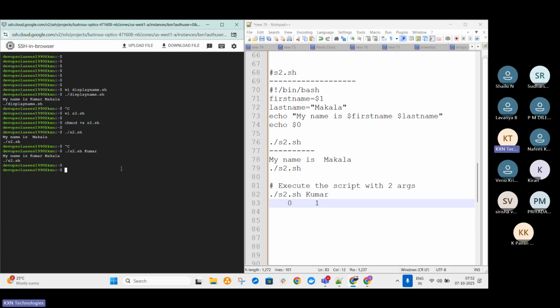Guys, did you understand? So I am passing the arguments from the terminal itself, as input to the script for it to execute. Like this, you can pass a number of arguments, guys. This is very important. Working with this kind of argument passing is very important. So if you want to pass two arguments, then it's very simple.